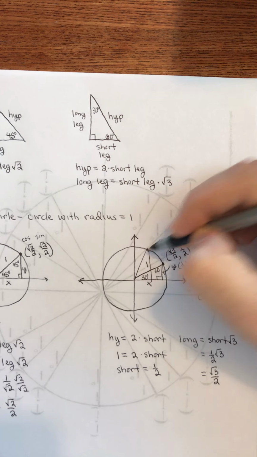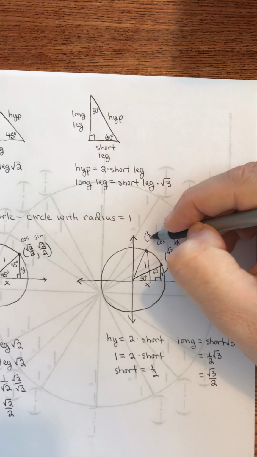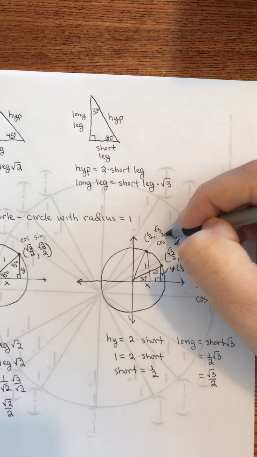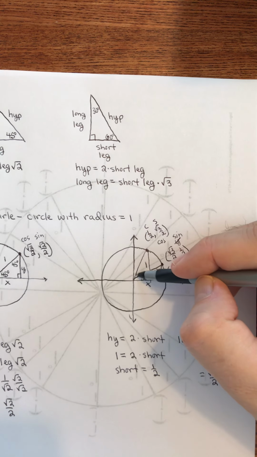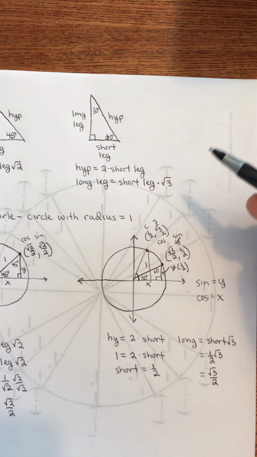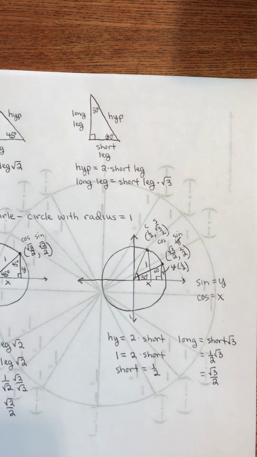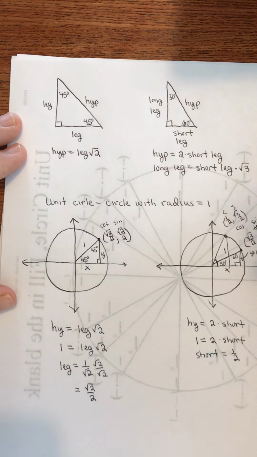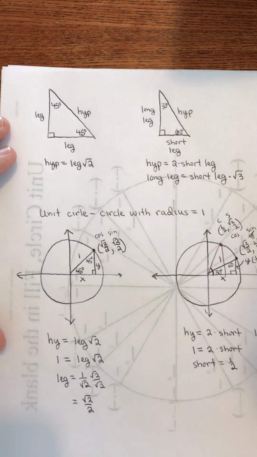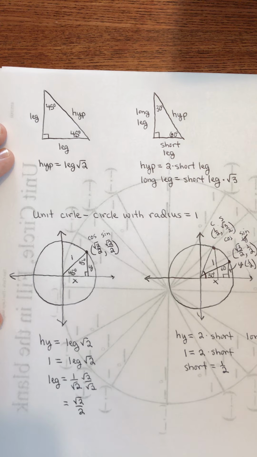So this ordered pair, I'm just going to reverse that order. So it's 1/2, square root of 3 over 2. Again, this is the cosine, this is the sine. So if this angle right here is a 60-degree angle, the cosine of 60 is 1/2. The sine of 60 is square root 3 over 2. And I can use those three ordered pairs from quadrant 1, and I can fill out the entire unit circle. I'll show you how to do that in a second.